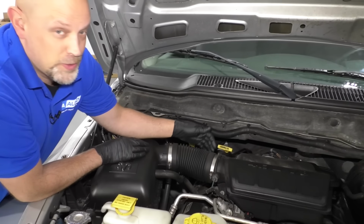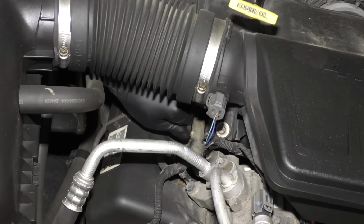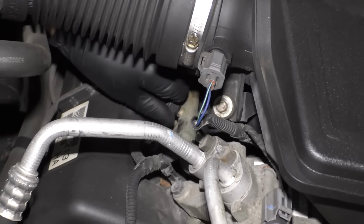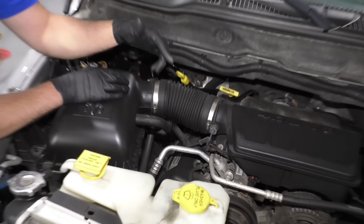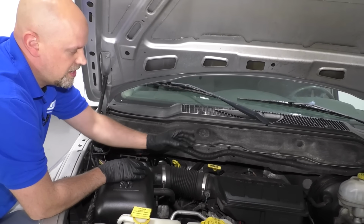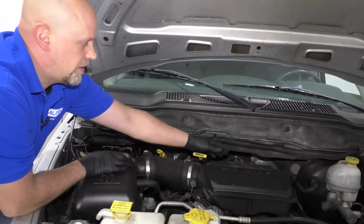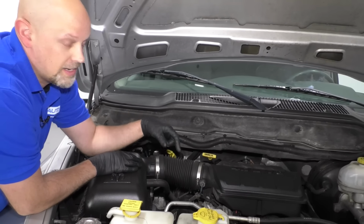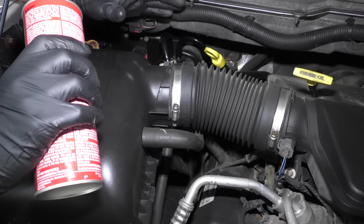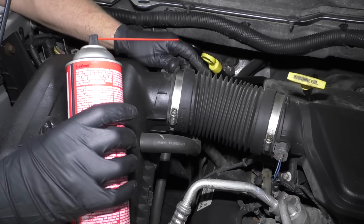So you could always do a fuel injection clean where you actually clean the injectors and you go into this port with that specific tool. But sometimes with that same tool, they actually have a system where you can go into the intake itself. And that's gonna clean more of the intake. It'll clean off the throttle body and some of the intake and intake gaskets itself, get all that carbon out of there.